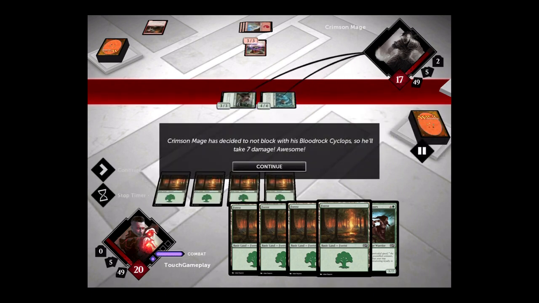It looks like Crimson Mage has decided not to block with his Bloodrock Cyclops, so he'll take 7 damage. Awesome!